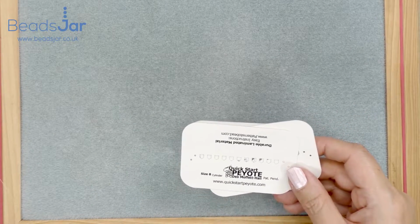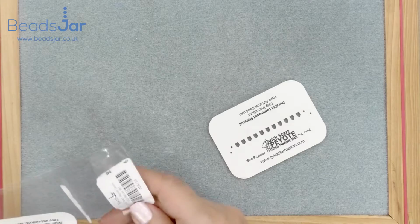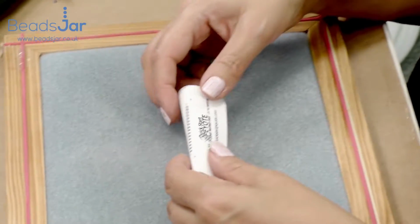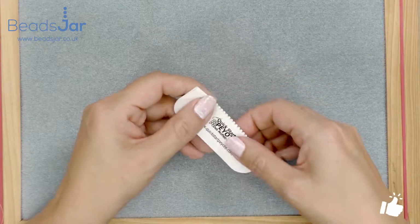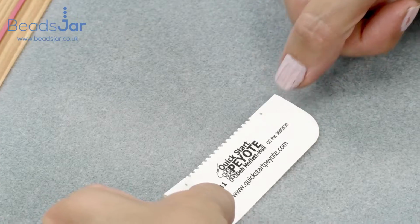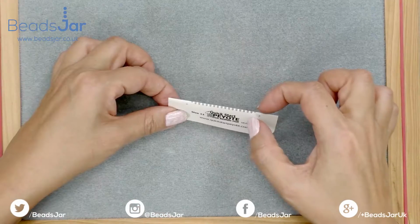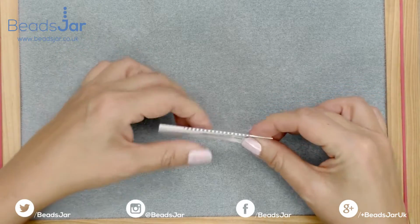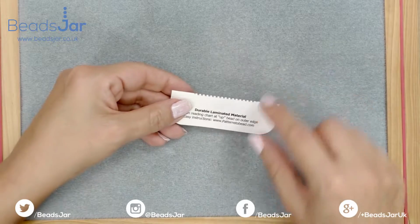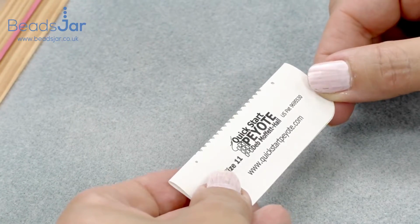So I'm going to take one of the cards here, and I'm just going to show you. Actually, I'm going to take the size 11 because I have some size 11 beads, and I'm going to use that. So you just take your little card and you fold it exactly in half, and it does this really easily anyway because it's got these holes cut into it. Now what you don't want to do is to start creasing it with your nail. You just want to have it folded so it's got a bend in it. It's going to stay there, but it's not a really sharp crease. That's important because you want to preserve these. You don't want to ruin them. And when you're doing this, you can see that you get this almost like little teeth that your beads are going to sit within. Going to sit really perfectly within there.